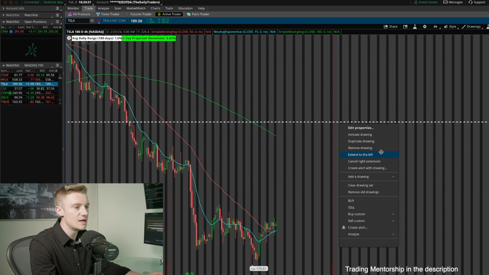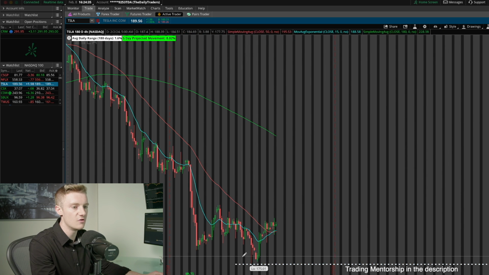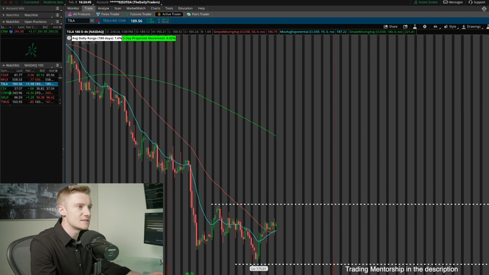Super theoretical, let's say that low at 175.01 is our stop loss. And our take profit, let's say, is up here at the 196.60 area. Currently trading at around 189.30. Stop loss is setting 7.6% below. Good. Okay, we're within that 8.02% projected move.